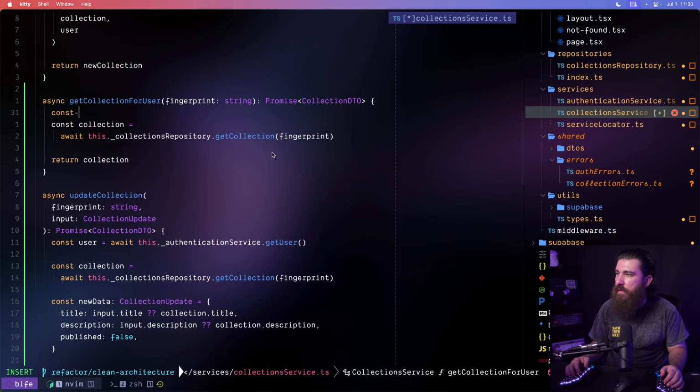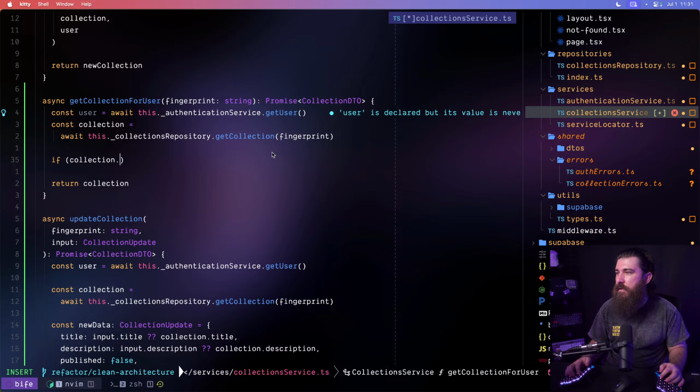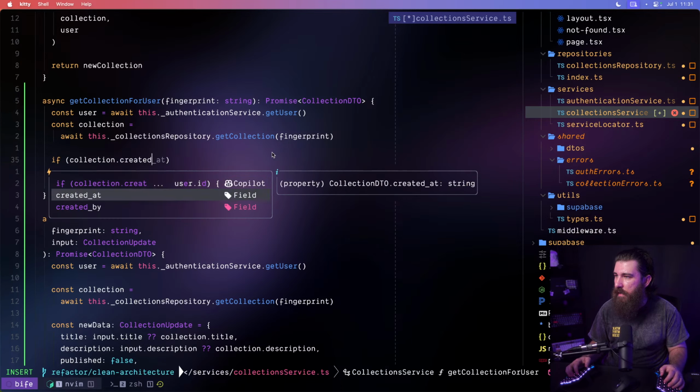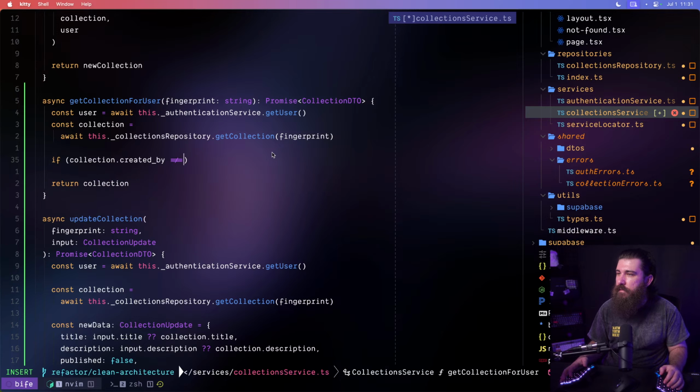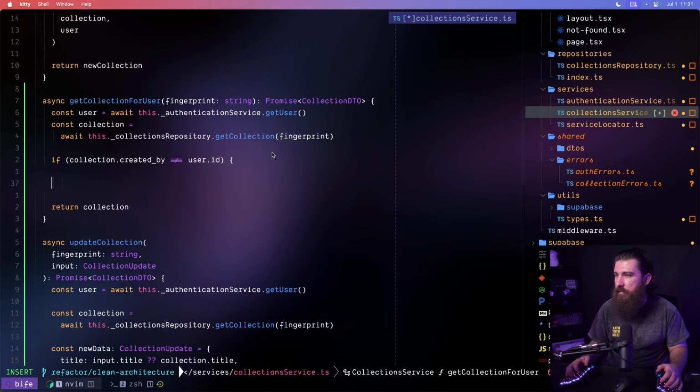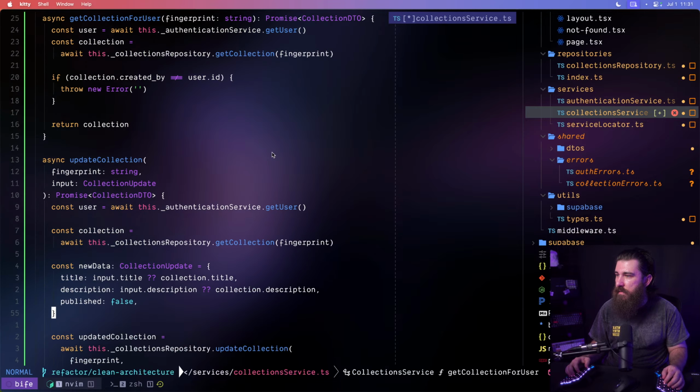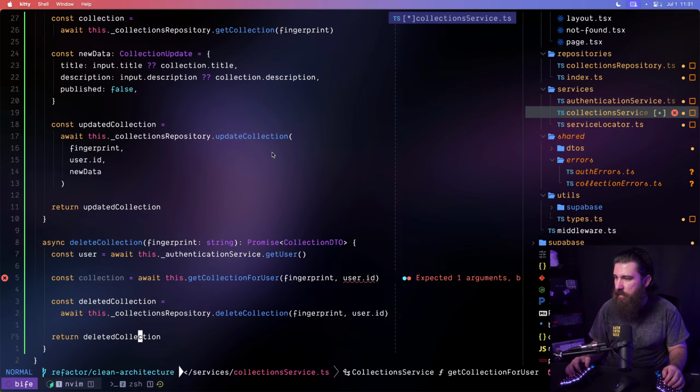But basically, we want to have the user await this dot, there we go. If the collection dot created by is not the same as the user ID that we have from the authentication service. And this has to be a specific error as well.